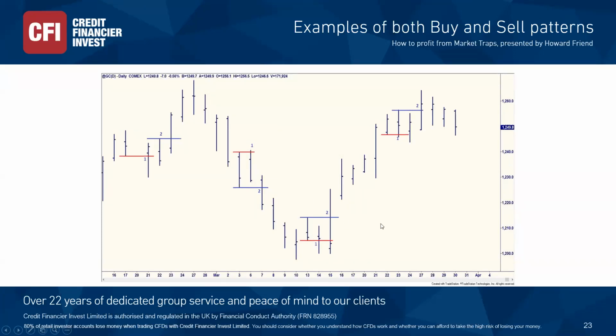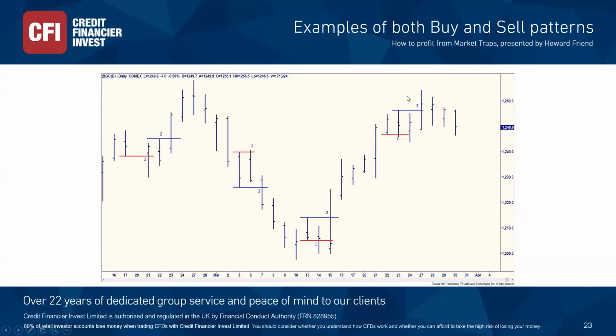But the good thing is, although this is a 1-2 sell to the downside, we've actually got a 1-2 buy, because this makes a lower high and a lower low. First time in the sequence, we get a buy trigger here. So we sell it here, we get stopped out, but we can buy it here because we've got a buy signal. So up it goes like so.